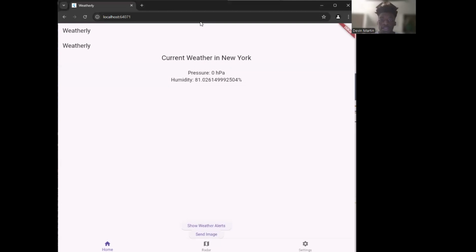So that's one of our requirements, that it's not going to give an inaccurate weather alert depending on the location. So it's not going to return a tsunami alert in New York. And if there is a weather alert, it's just going to keep displaying this information right here.